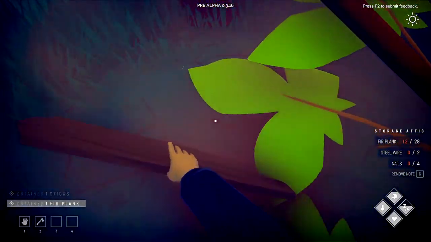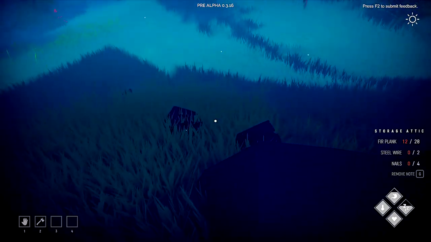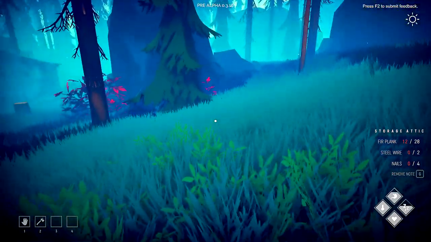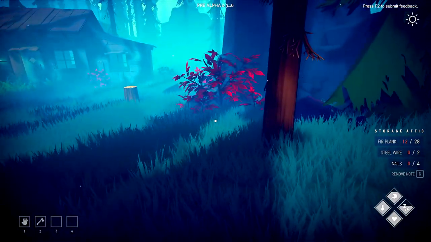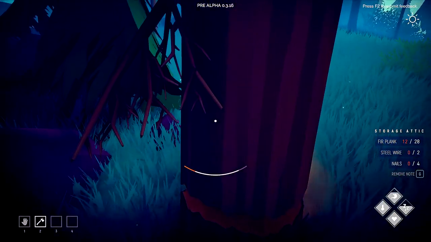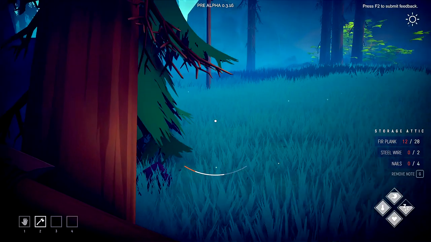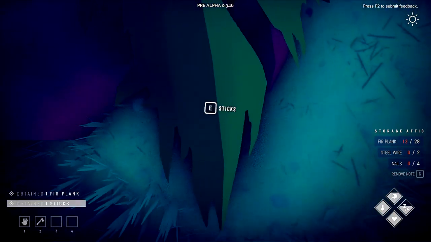I'm pretty sure we're going to need a lot of sticks. I want to get that attic with that extra storage. Yes, sir. That's what I want to get. Come on, tree. Yeah. All right.